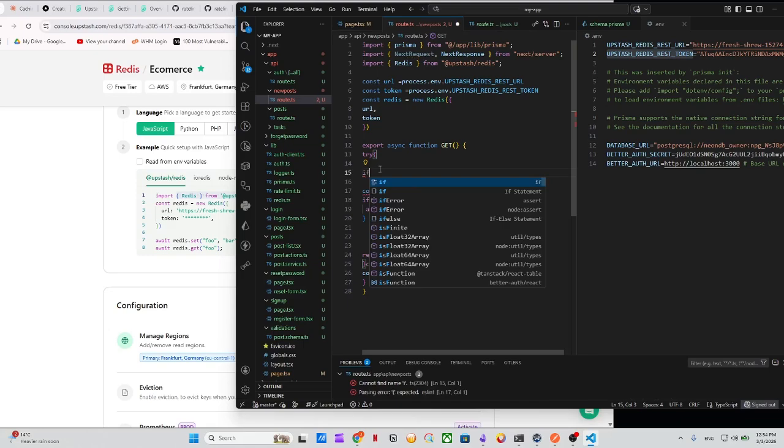So we are supposed to do something like this: const cached equals await Redis.get. So it will check for posts here, and it will check if cached.